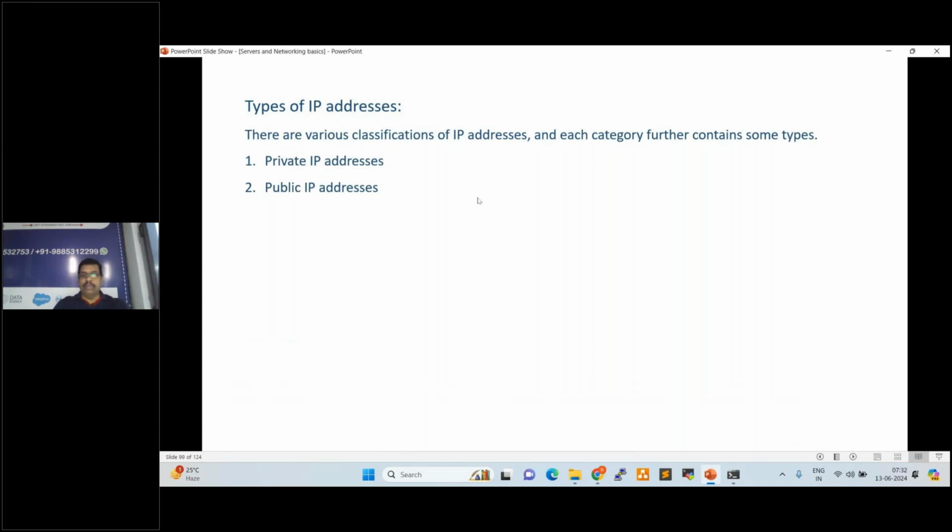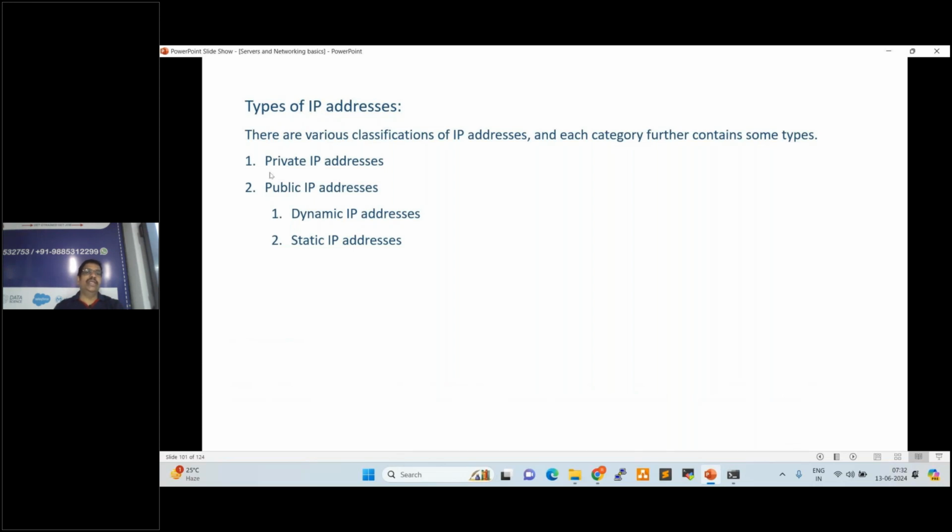Yeah. So in public IP, we have two types of IPs, dynamic IP and also static IP. So what is dynamic IP? How the IP will be changed dynamically? So that we will see practically. Okay. So along with these two IPs, one more IP is there, which is elastic IP. So cloud servers are having three IP addresses, not two. Public IP, private IP, elastic IP, right? So the differences I'll show you.